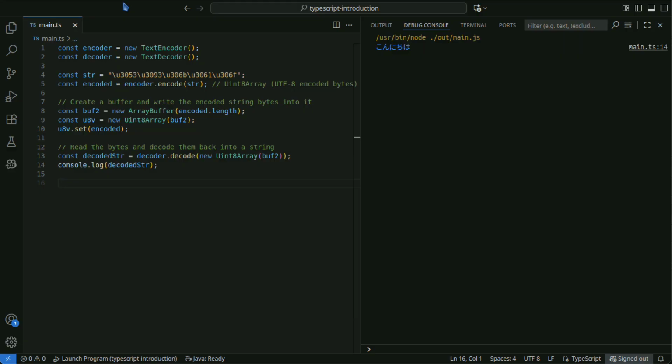In this message format, the first byte stores the version, the next 4 bytes store the ID in little endian format, the following byte contains the name length, and finally, the UTF-8 encoded name is stored.